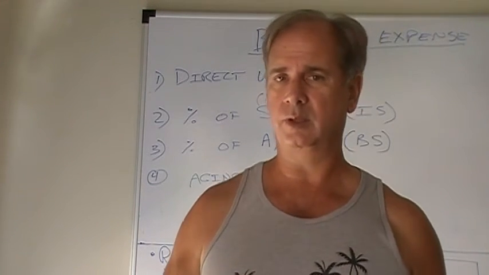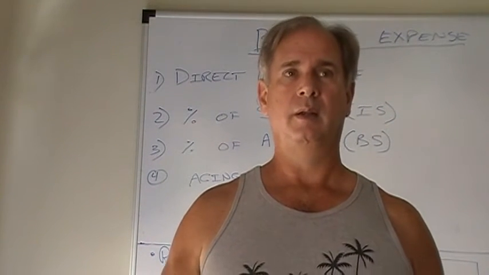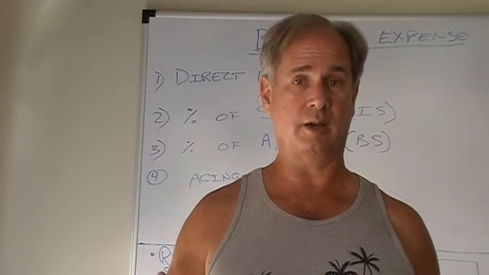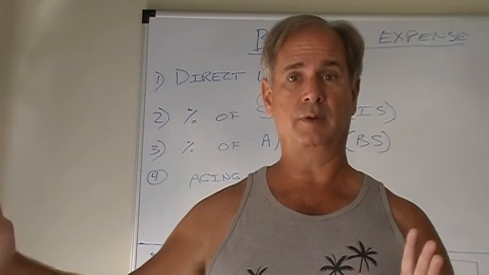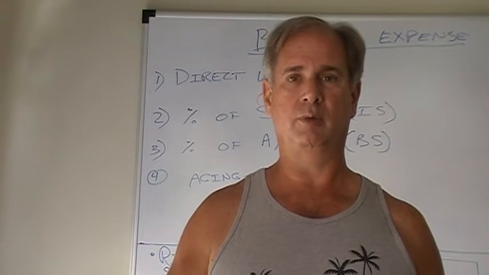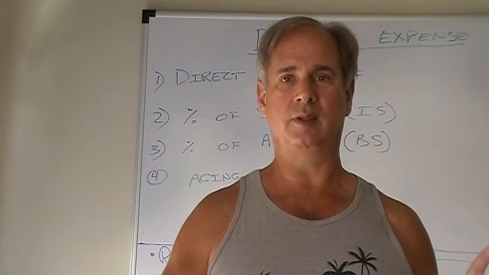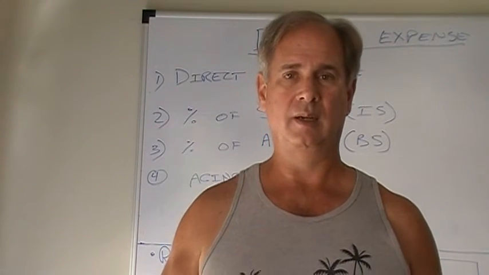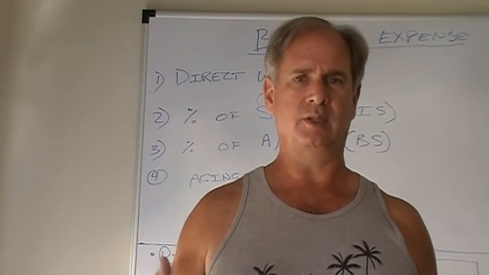Now the problem with this approach is that the allowance for doubtful accounts expands over time. It's a permanent account. It shows up on the balance sheet. It's a contra asset account, as I previously mentioned. And it's going to keep expanding over time. And so the end result is a methodology that you've implemented to bring accuracy is actually going to start introducing inaccuracy into the balance sheet, because again, the allowance for doubtful accounts is an estimate of who's going to go bad, okay, or the accounts that are going to go bad. So it's a question mark.